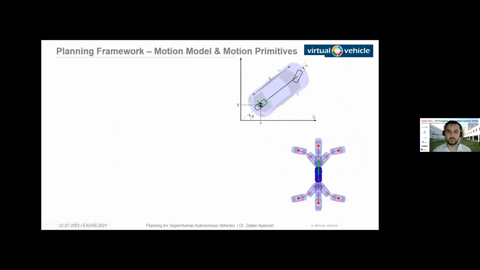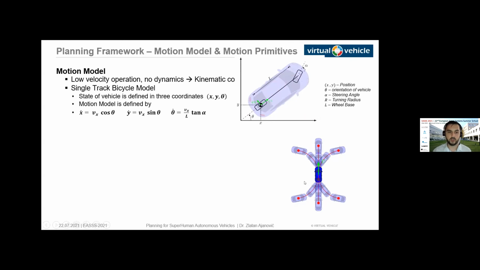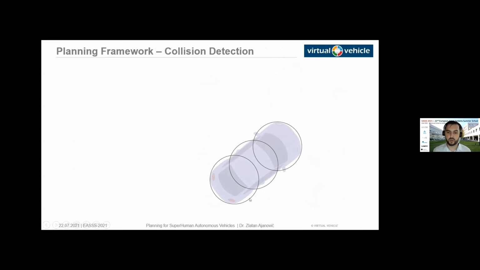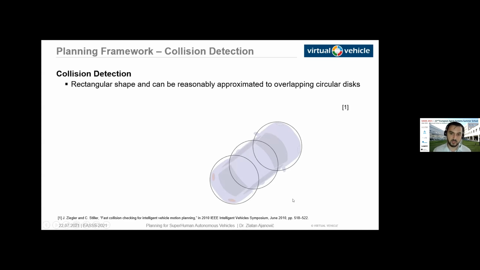And using these, different parking lots are created as an obstacle map, and for motion primitives we use this simple vehicle model. We generate different motion primitives for longitudinal, forward and backward, and having multiple steering commands, similar to the one with drifting, so only for close to straight driving. And for the collision checking, we approximate the vehicle with three circles, because it's easier to check if any of these circles is in collision with obstacles than to check a complex vehicle shape. This is also a bit conservative in a sense, except for these small parts here, but usually it's also covered. And there is a bigger part here.